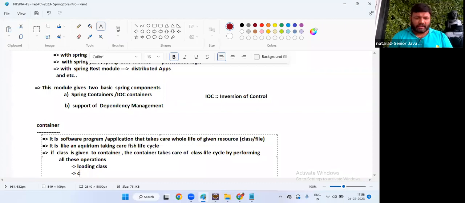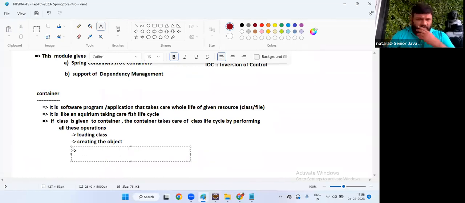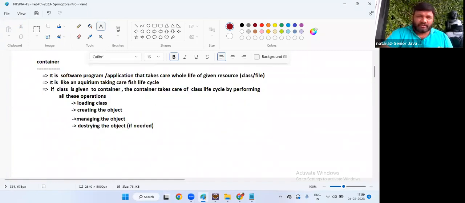Next, creating the object. Next, managing the object throughout its life cycle. Next, destroying the object if necessary. If needed, not compulsory, it should destroy. Everyone understanding my statement?